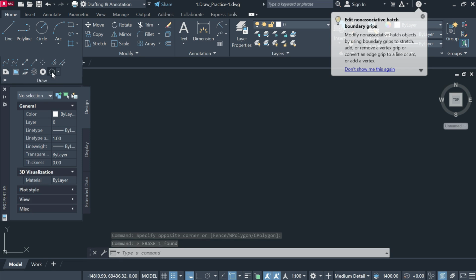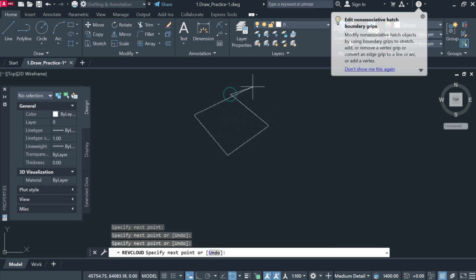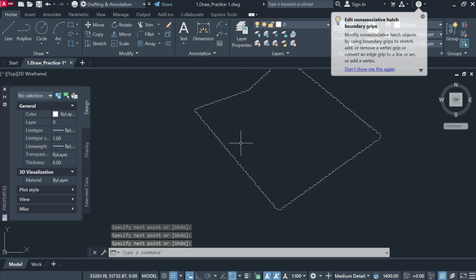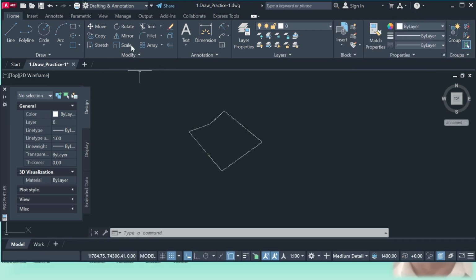Third one, you can make the polygon where the hatch is like that. You see? Yes, enter. Okay, you can draw like that. This is especially used to indicate something. So I think you have understood all the tools in the draw panel. Our next panel is modify. So now we learn about this modify panel.